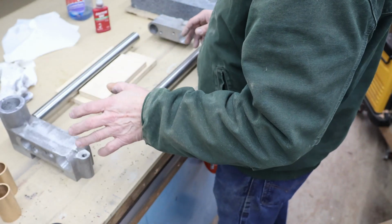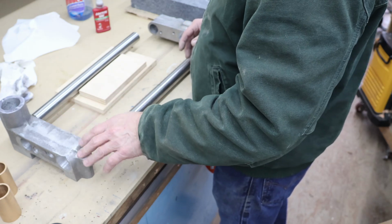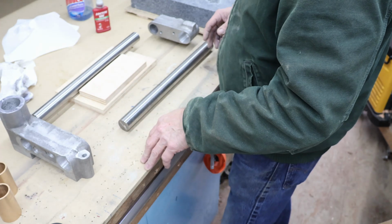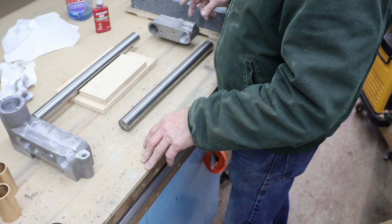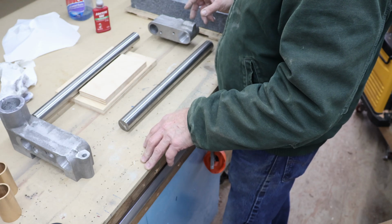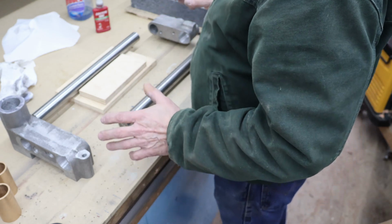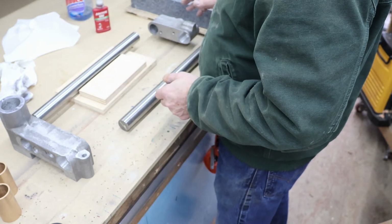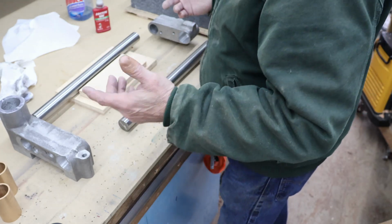Another reason I don't want to put the bar in is if I machine any more on the bosses for these, and we'll have to do either a split cotter or a split for this to lock the front bar in position. I want to do most of that machining, if not all of that machining, before I put the upright bar on there. That way I've got more clearance off of my mill table. So anyway, that's all we're doing today.